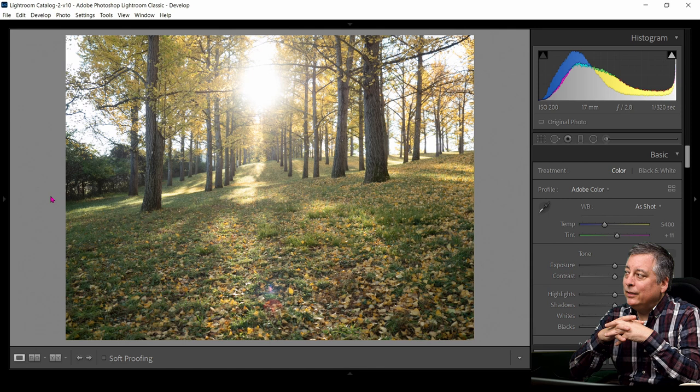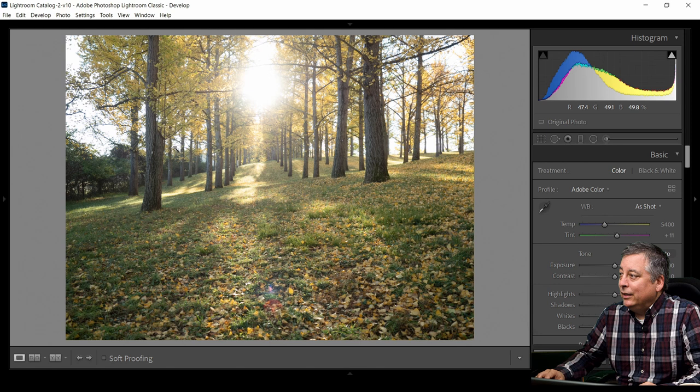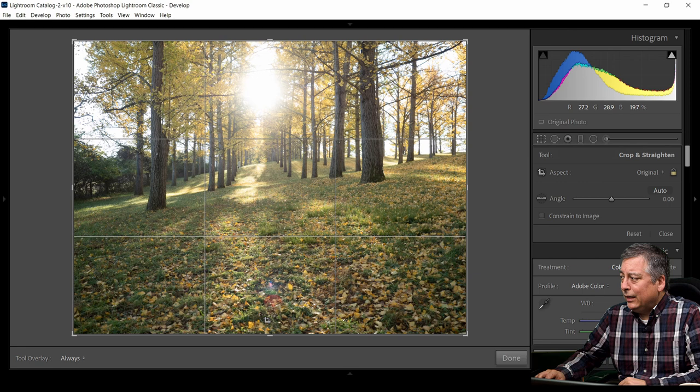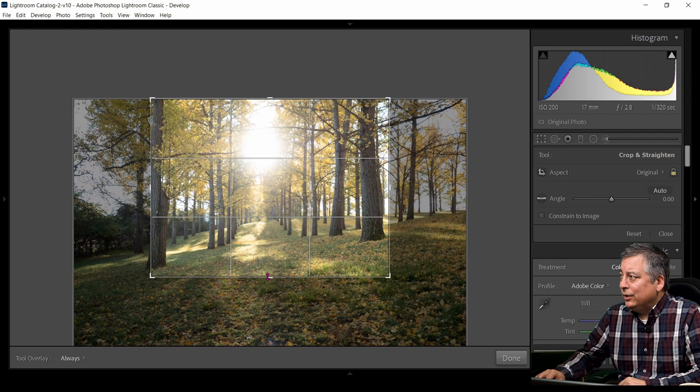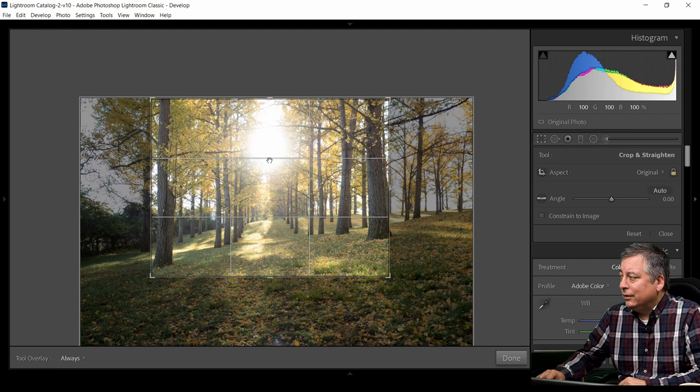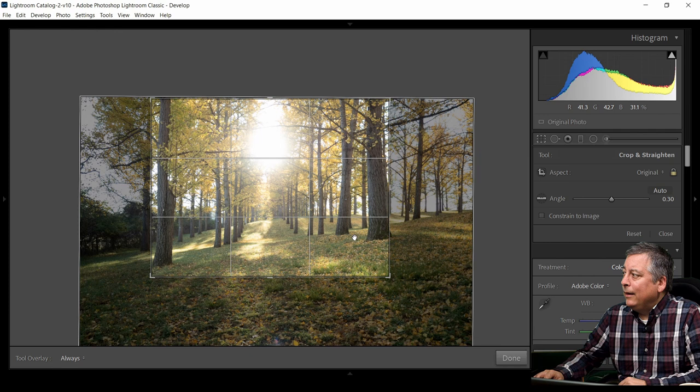And that's what I'm going to do here, because this picture is still not balanced. Even if I want to do symmetry, the bottom or the front with all the grass is a little bit heavy in the scene. What I like to do usually is just bring up a simple rule of thirds grid and then just start cropping in. And I'm going to make sure that the sun is still right in the center based on this marker here. And I might need to do a little bit of tilt like so. And that's looking a lot better.